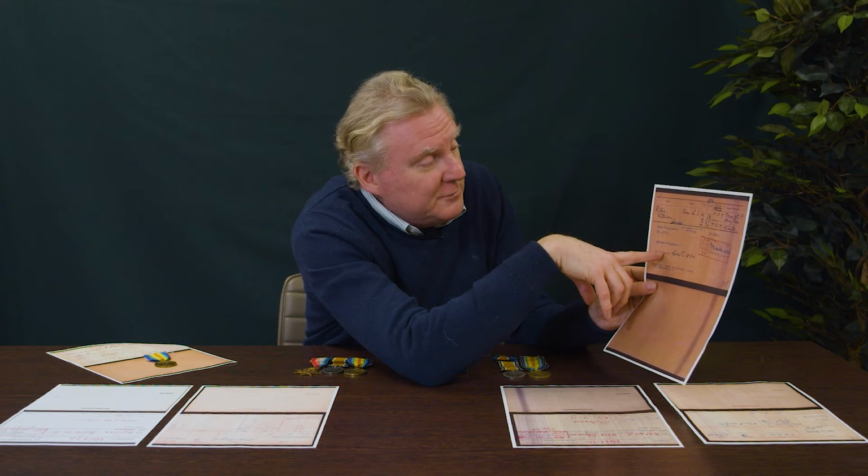This card here is to a man called Arnold Ridley. You know Arnold, because most of us will know Arnold Ridley as Private Godfrey from Dad's Army. But he really did serve in the First World War, and he was so badly wounded that if you watch him on television, you can see that his left arm doesn't really work and his left leg as well. And Ian Lavender said in a programme once that they always had to look after him because he was so badly injured, even 50 years after the war, that he still suffered.